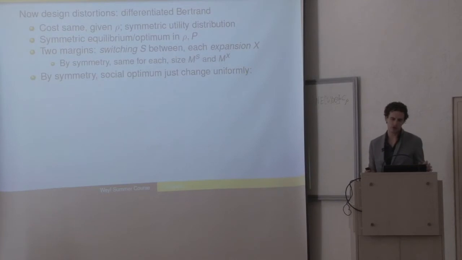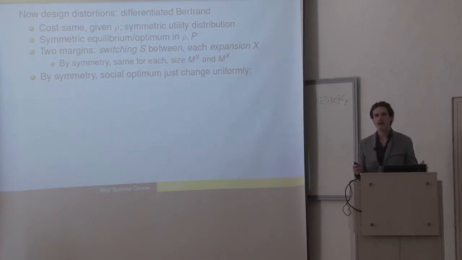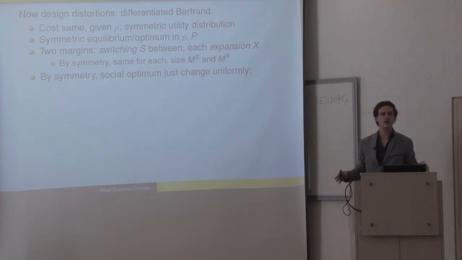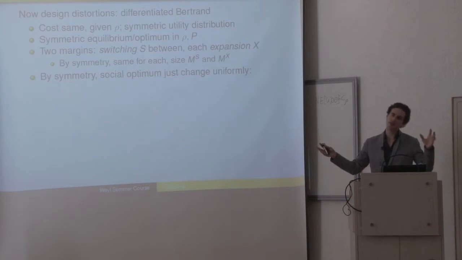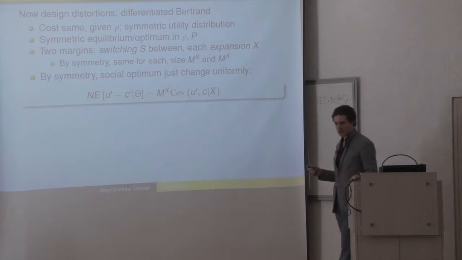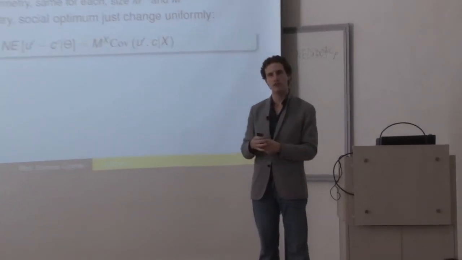By symmetry, we can think of choosing the social optimum as just taking the two firms' products and reducing the price or the level of coverage of each one of them, of the two of them together. Because we're only going to look for symmetric optima, we can just think of them as being one product, and everyone just buys whichever one they prefer, right? So in that case, from the social perspective, there's really just this one product. Being in the market or out of the market, everyone chooses the one they prefer.